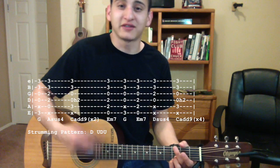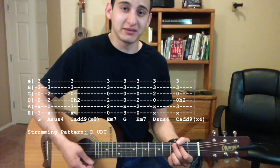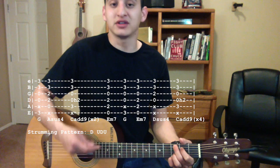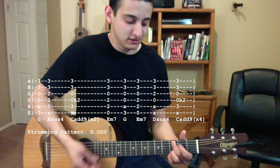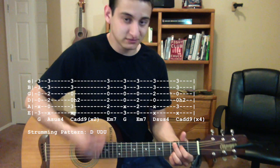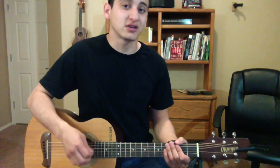So if you notice, after the 2nd time around, you go back to that C add 9 chord. And each time you do that, go ahead and do the hammer-on with the first down strum, but you do that for 4 counts instead of the normal 1 that you've been doing. So basically 4 times play that chord. So altogether the chord should sound like this.